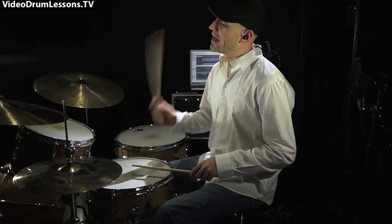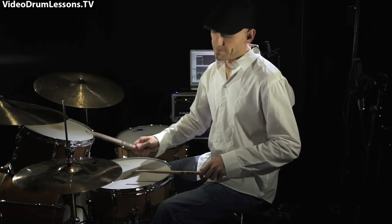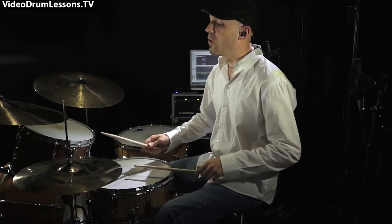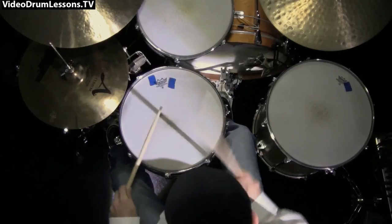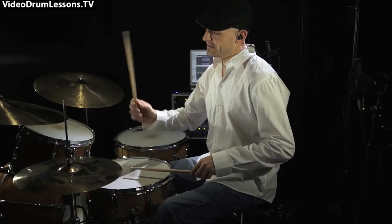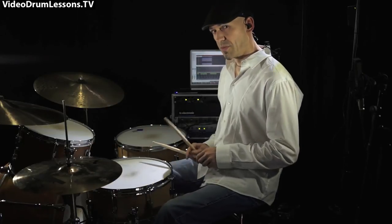So you go 1 and 2 and 3 and again. And even slower. 3 and 4 and. And we should hit the rim shot clearly. Again, 3 and 4 and. That should be clear enough by now.